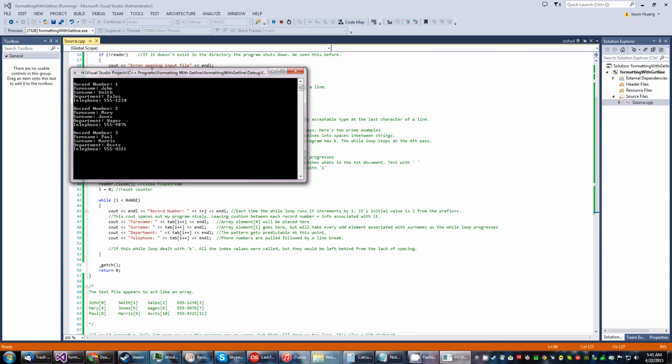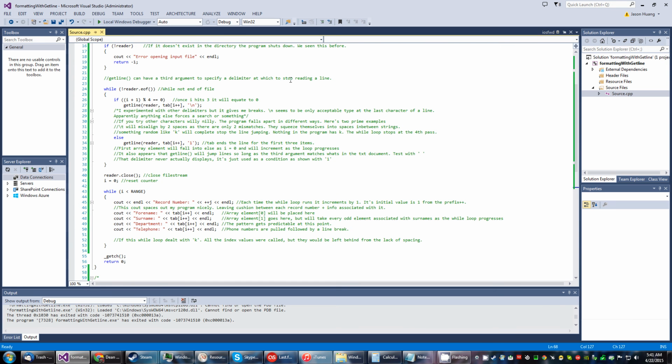Let's just run it one more time. It works. And really, you gotta watch how things line up. And you gotta make sure the Getline does its thing.